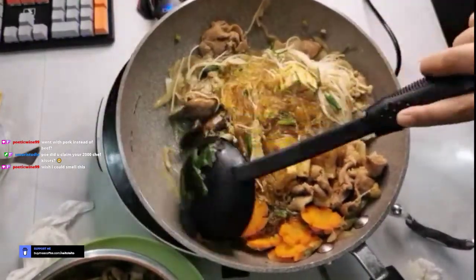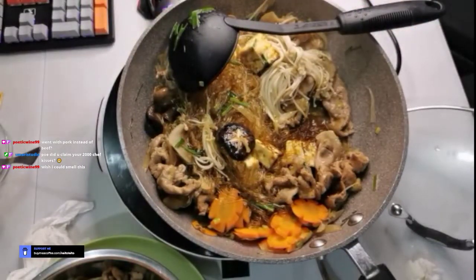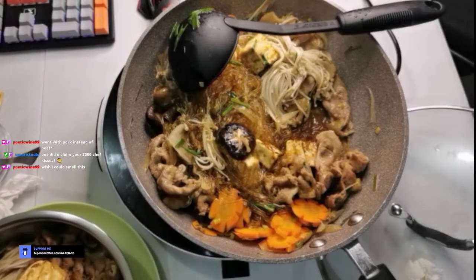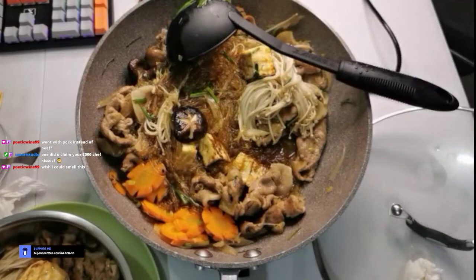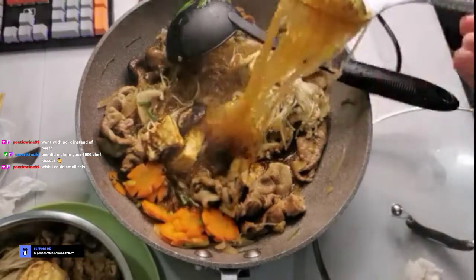I think I'm gonna cook some more soup. Just gonna put a little more dashi, because the vermicelli, you just ate up all of the soup. Smells so good. Tastes so good also.